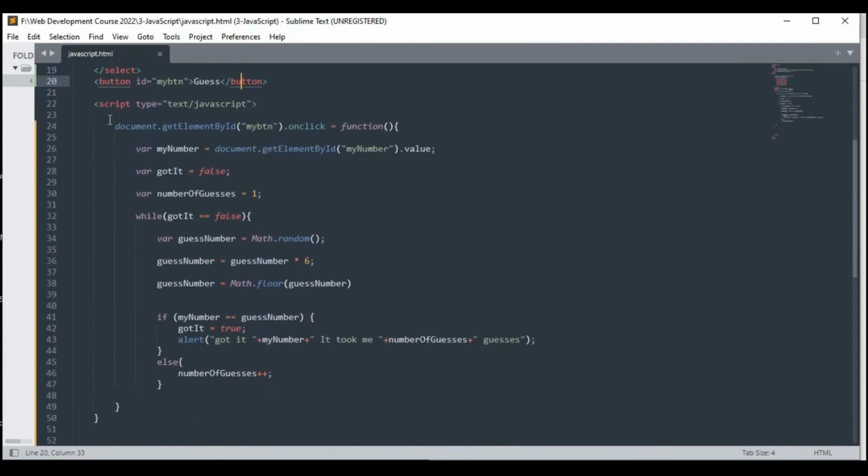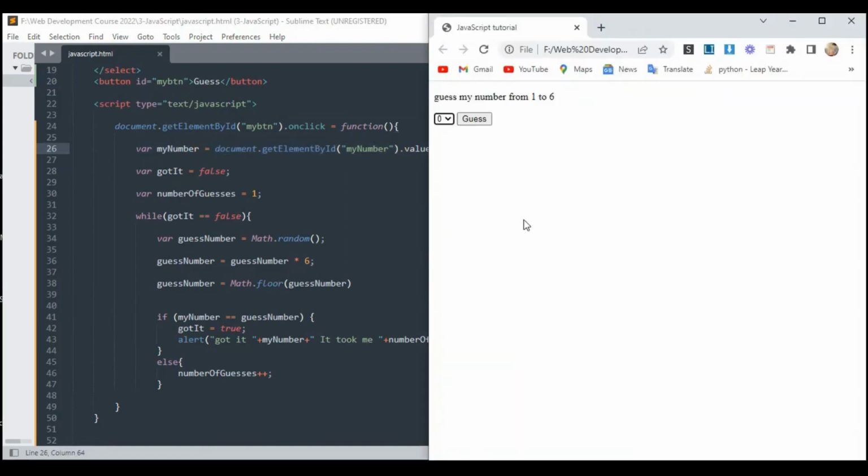After this we have a simple JavaScript here. First, we have document.getElementById, that is the btn id of my button, and if I click on it, then this function is called. In this function, we first initialize my number, and we get the value of our input that we use here.